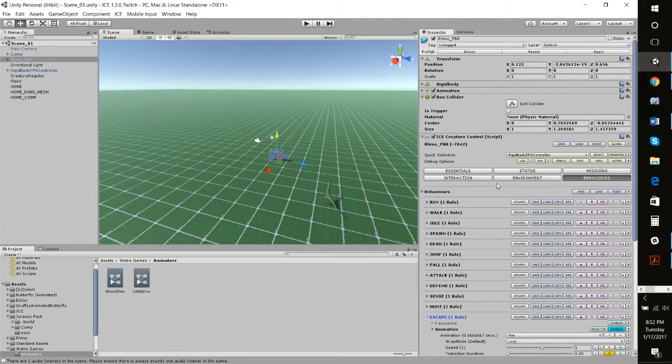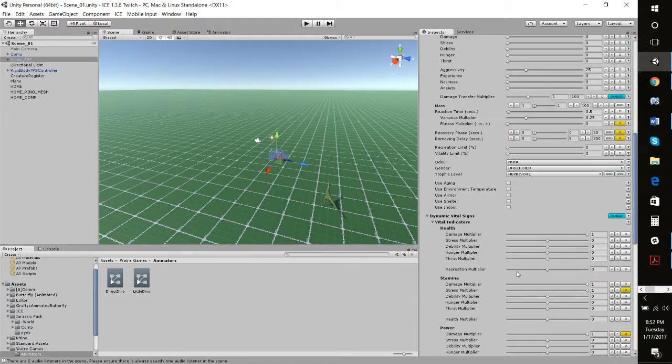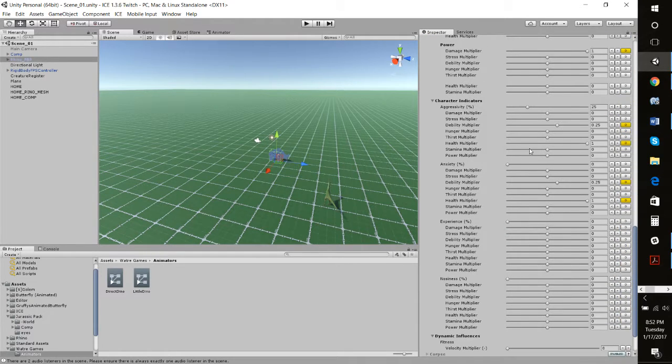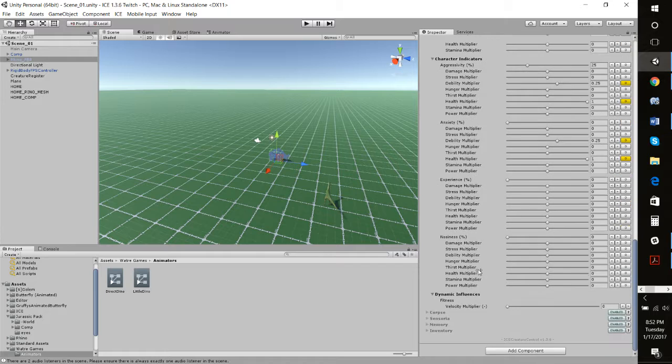And there. Let's see here. There we go. Here, if we change this, as he takes damage or becomes more and more stressed, his fitness will go down.